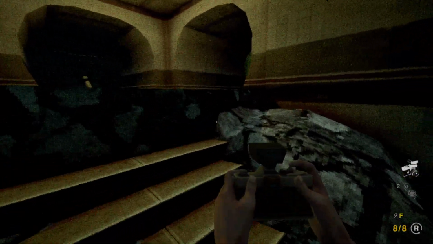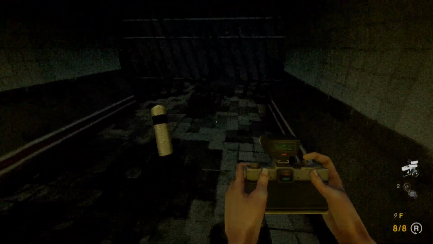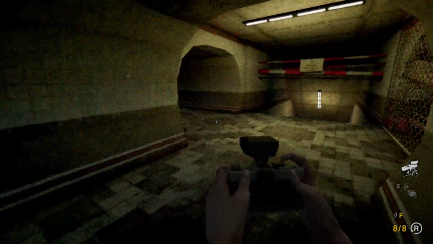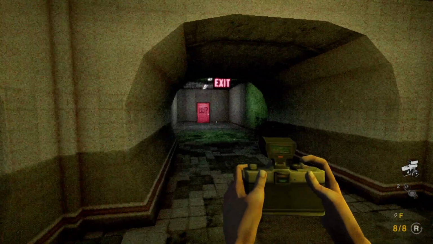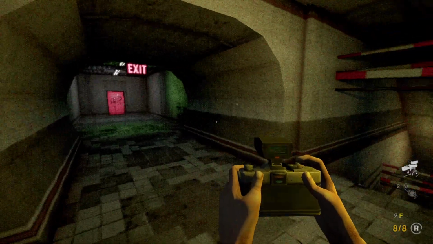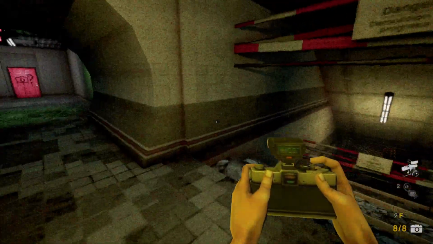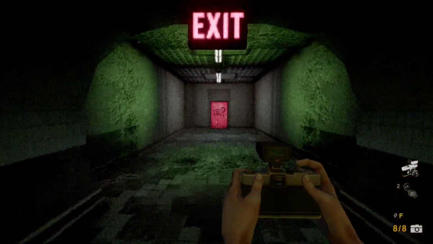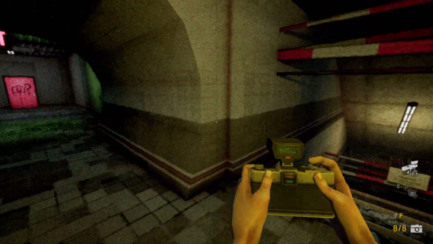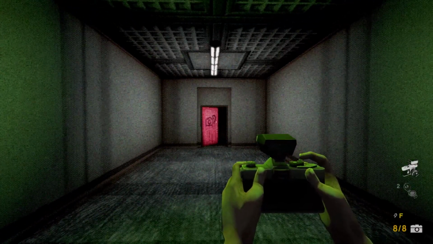How does a train station even fall apart this badly? Hello? No, just the water. I found all of them, right? Photo ops needed 8. I've got 8 out of 8. I found all secrets. Maybe I come back to this. Maybe I come back with the code from later. There's a strong possibility of that.